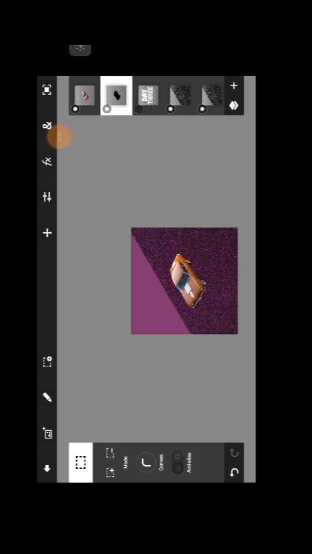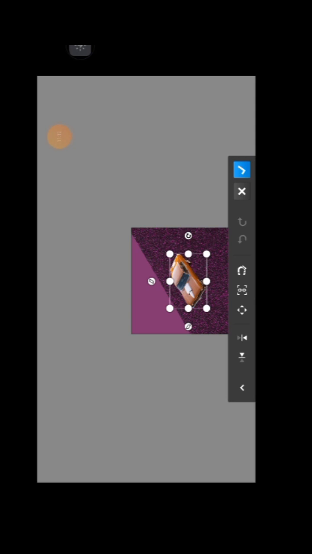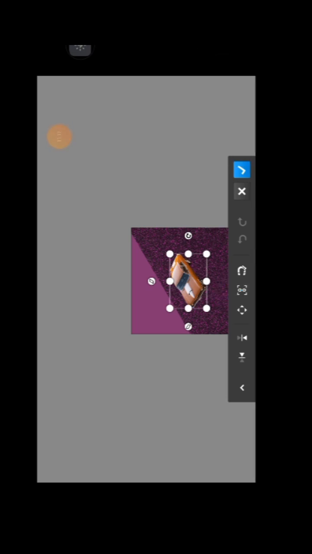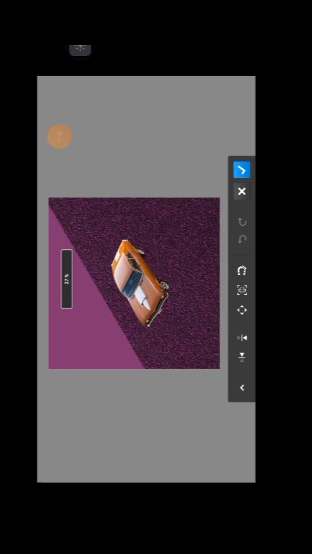Okay, now here's the part where we begin to do some magic. We're going to press this edit icon here, this plus icon here. We're going to press that now to edit this guy. Then watch me, touch this here, click it again, so the aspect ratio will not be maintained. All right, so all we need to do is do something like this.